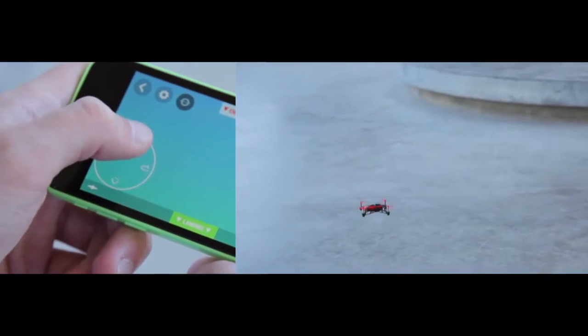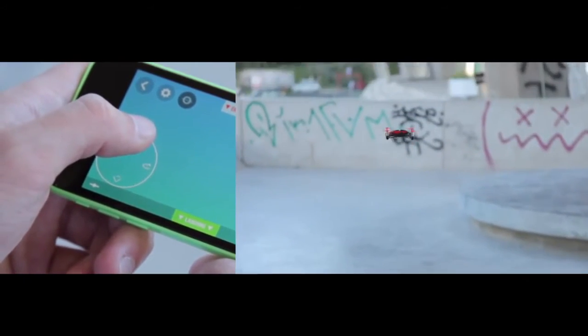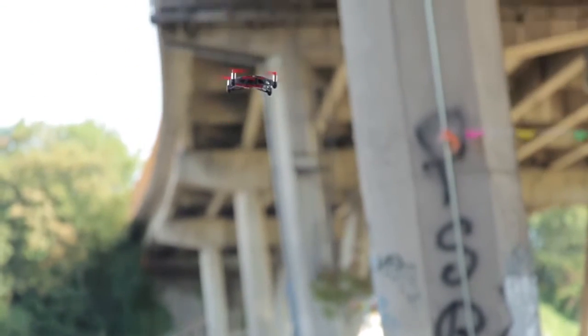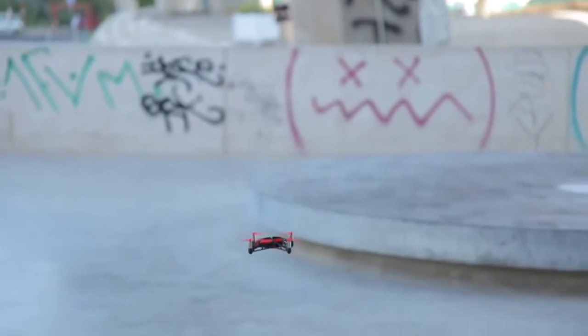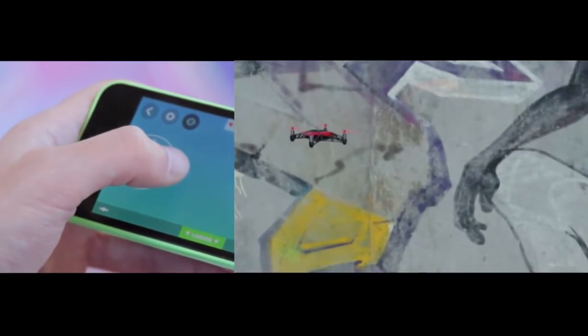To raise the drone, slide your thumb up or down on the joystick located on the left side of the screen. To rotate the rolling spider, slide your left thumb to the right or to the left.